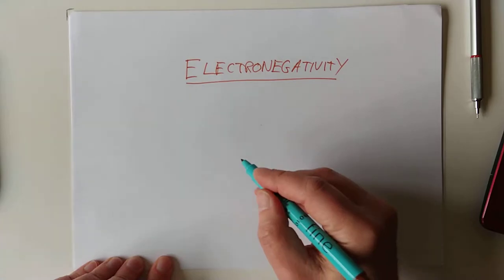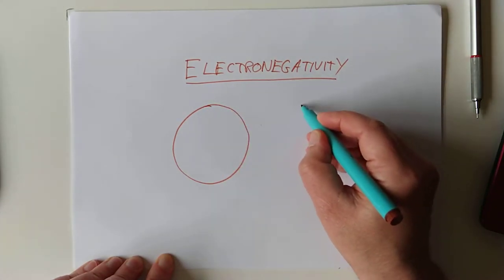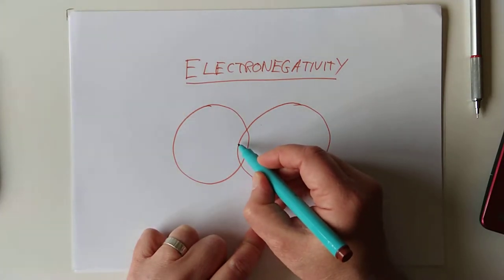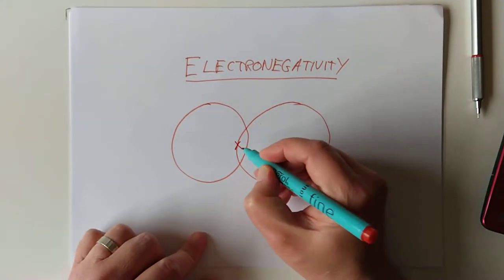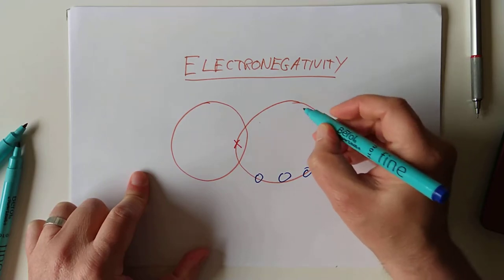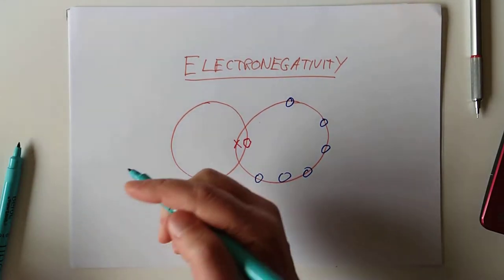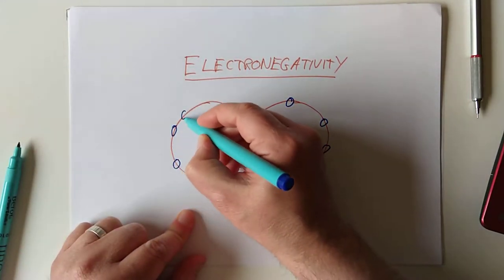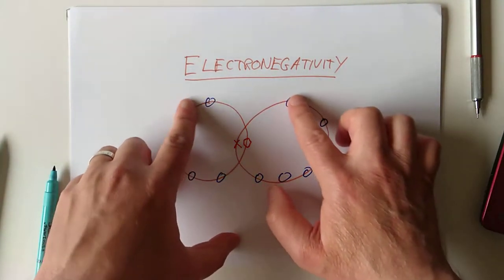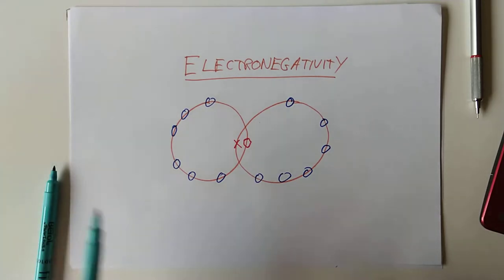Well, it's got to do with, let's take a chlorine molecule here. Chlorine is in group 7, it will have 7 outer electrons. 1, 2, 3, 4, 5, 6, 7. And 1, 2, 3, 4, 5, 6, 7. Now, you notice there's two different types of electrons here. In blue, I've got the electrons that are not being shared. In red, I put the electrons that are being shared between our two chlorine atoms.